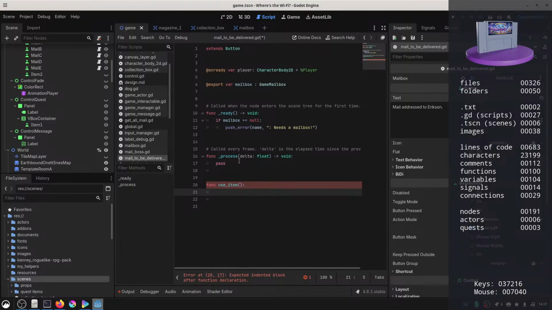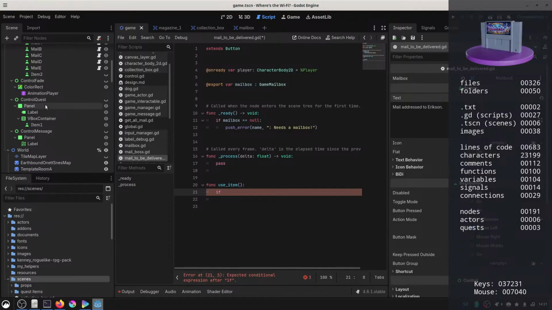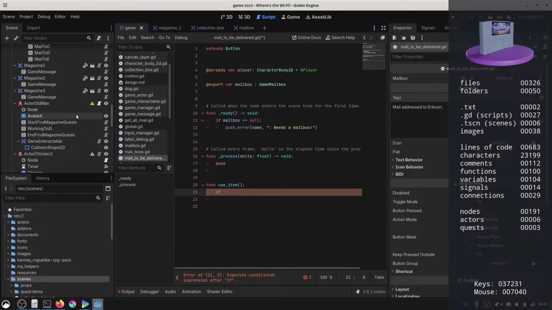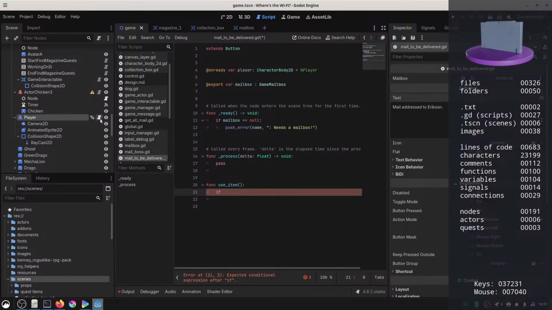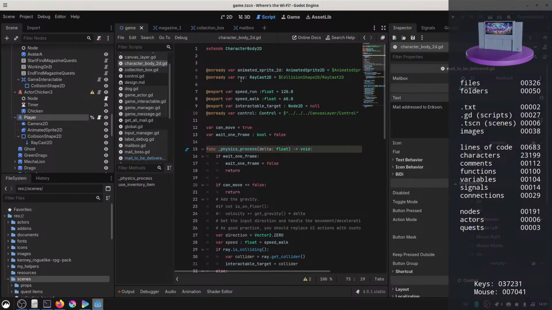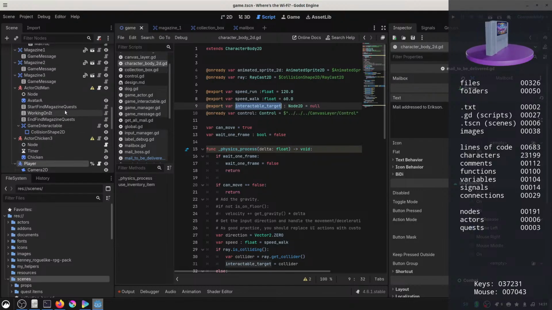And what does the player need? The player needs to see the interactable object. Step back.